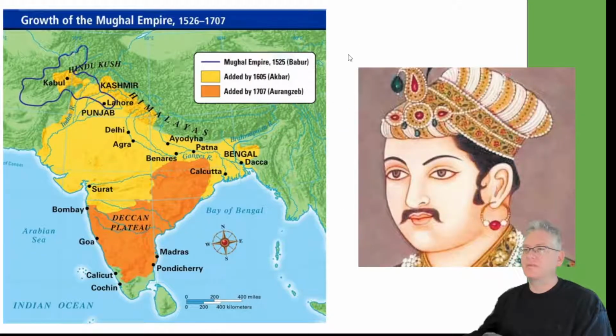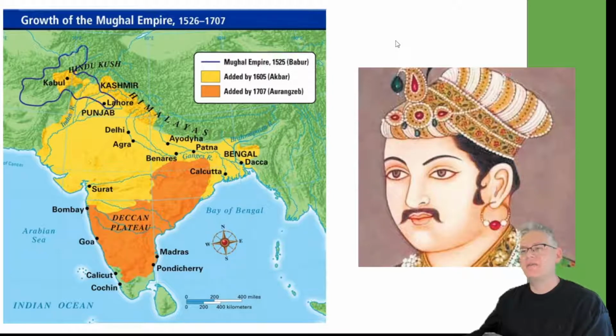All right, here we go. Some beautiful pictures here. Check this out. That's Babur over there. Also a beautiful little mustache going there. Over on the left, you can see the growth of this empire. So the little lines at the top are the beginning of the empire under Babur in 1525. So that's where he comes from. Then he will invade. He actually had his empire stolen from him. He was supposed to have an empire up here in this Hindu Kush area, and his uncle or somebody took it away from him, and he's like, fine, I'll just go conquer India then.